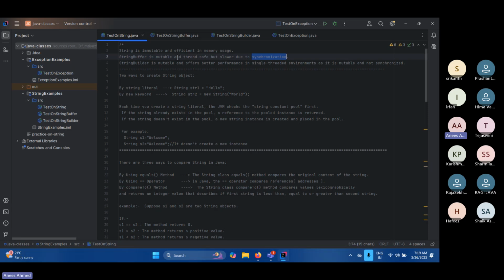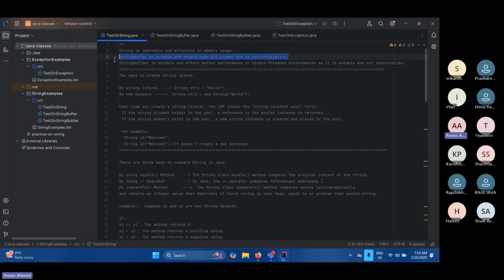Synchronization means multiple threads can access your string object; it's thread safe. This one is not thread safe; multiple threads cannot access it. Only a single threaded model. And what about this? String builder is mutable and offers better performance in a single threaded environment, as it's mutable and not synchronized.